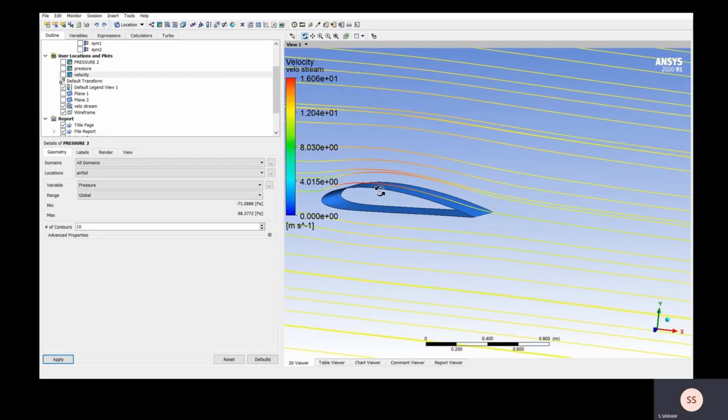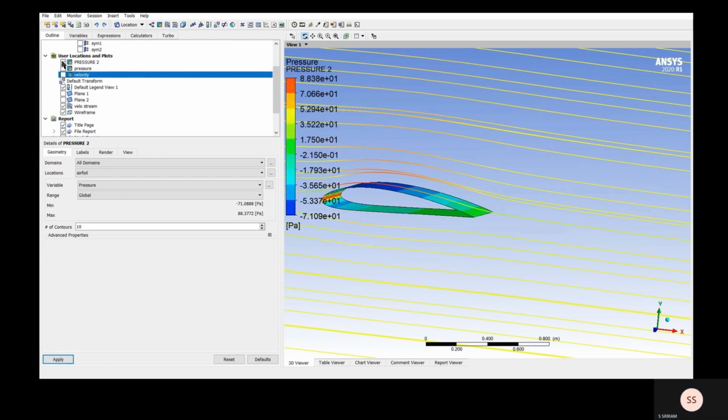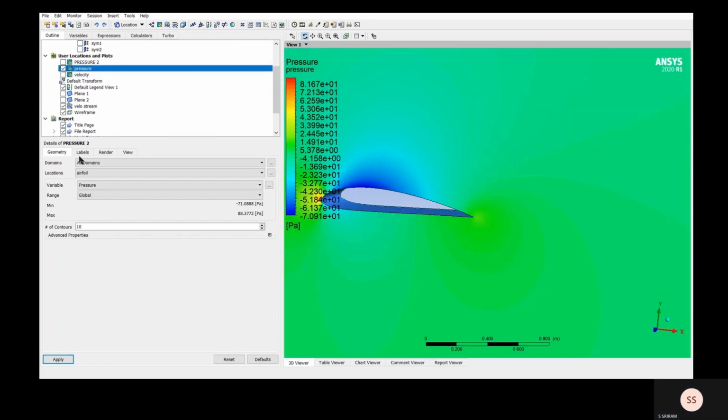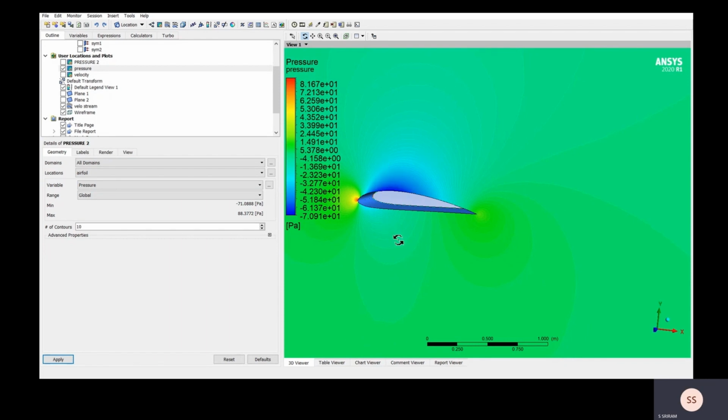As the air travels faster in the above region, a low pressure region is created, and the below is comparatively high pressure. You can even notice in the pressure contour, the above one has lower pressure compared to the below. So the pressure goes from the region of high pressure to a region of low pressure, and that's when lift is generated.